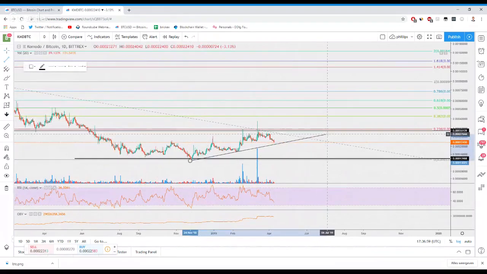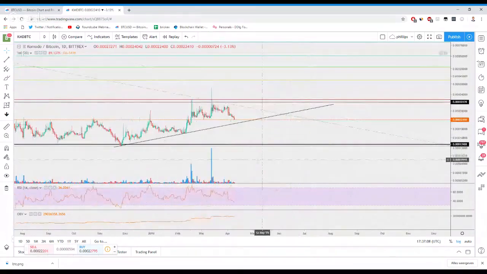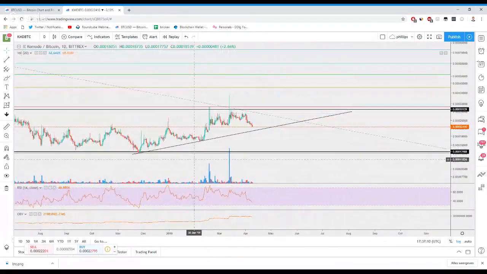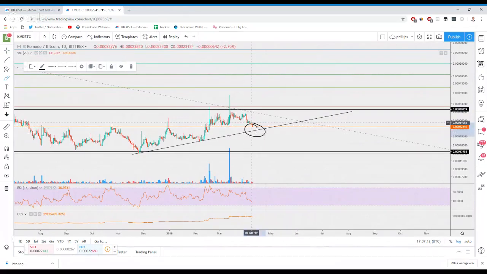And obviously, this is not really something to be worried about because we still have this trend line that is intact. I always say you need 3 attempts in order to make a valid trend line, and it remains to be seen as to whether this is an actual valid trend line. Is this going to be something that can hold, or is it just going to burst through?